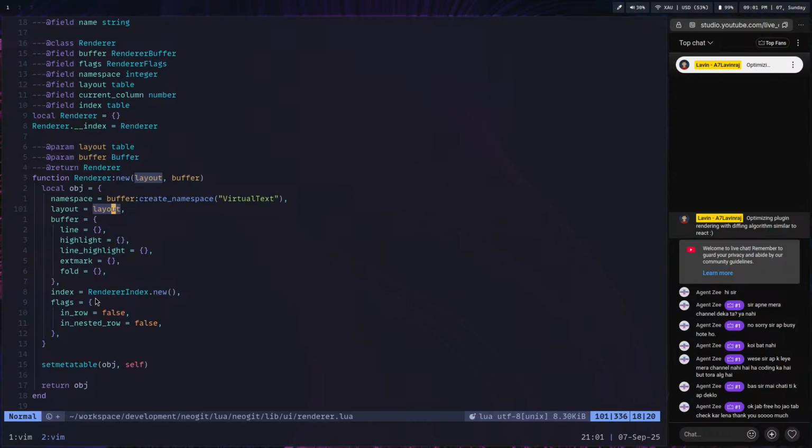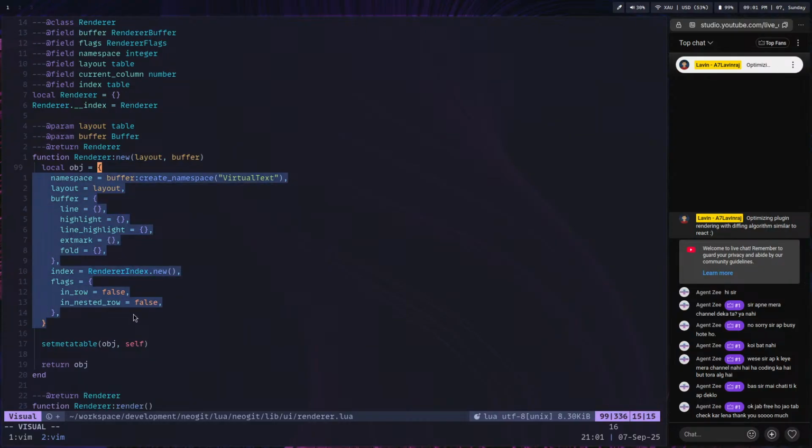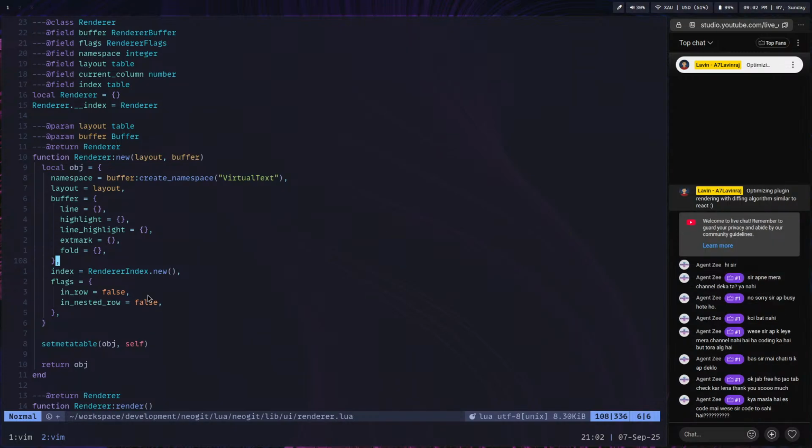But our plugin definitely needs that, because if we are rendering too many files at the same time, we need a pagination thing. We have to have a much more controlled way of rendering things. Let's say we have a 1000 files structure. It's pretty common to have 1000 files in a bigger code base.